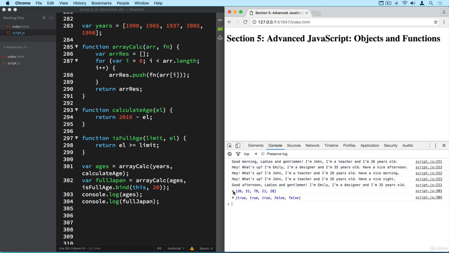But our isFullAge function tells us that this person is not of full age here, right? And that makes sense, because in Japan you're only full age when you're 20, as we specified here. So this is working. And this is another very useful way in which we use the bind method, and this is really a real world example.